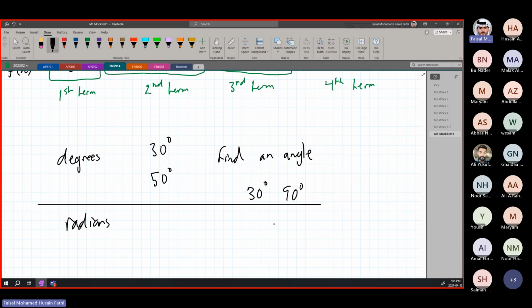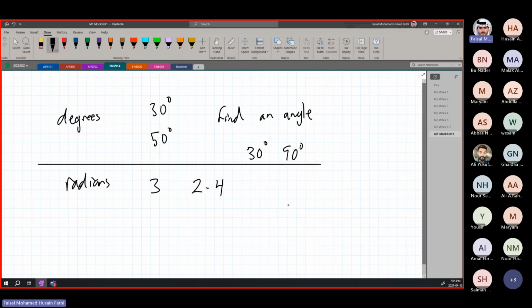Then when it comes to radians, you can just multiply this as an actual number. This is just a 3 or 2.4. These are actual numbers. Here, this is degrees. This isn't an actual number. This has a unit of degrees. This has a unit of nothing, which is radians. When we're talking about rotation, speeds, for example, or frequencies, we are talking about a frequency in radians per second. We never talk about degrees per second. That is why usually when it comes to approximations and everything, we are using radians.